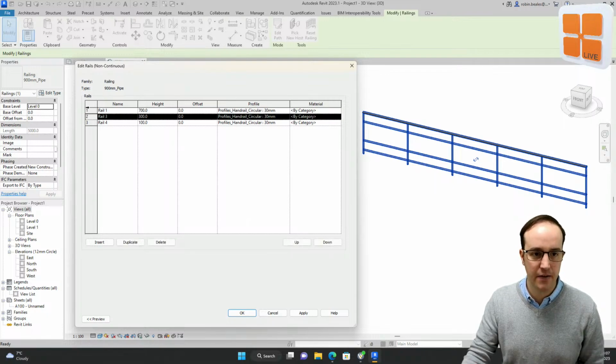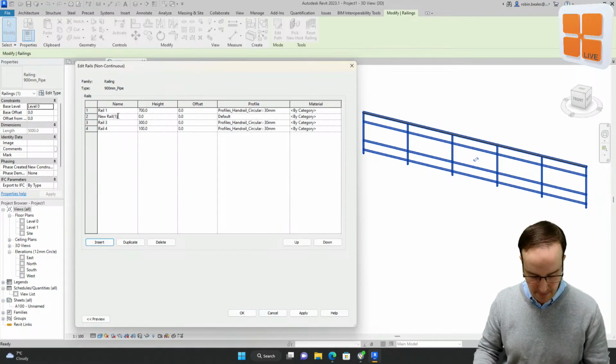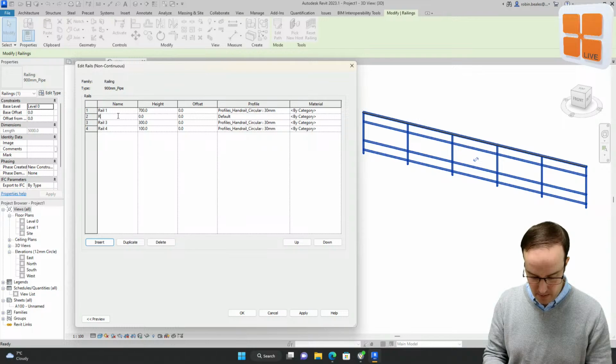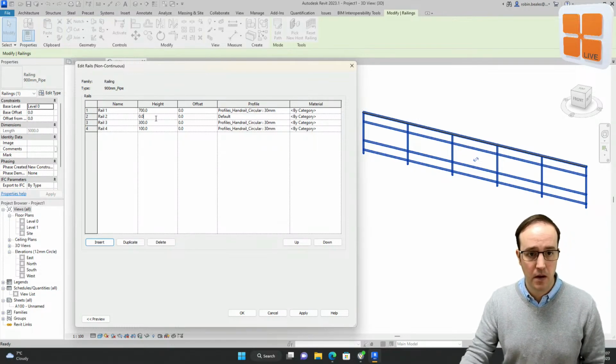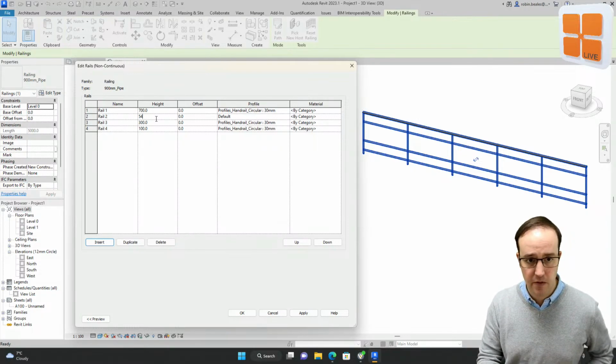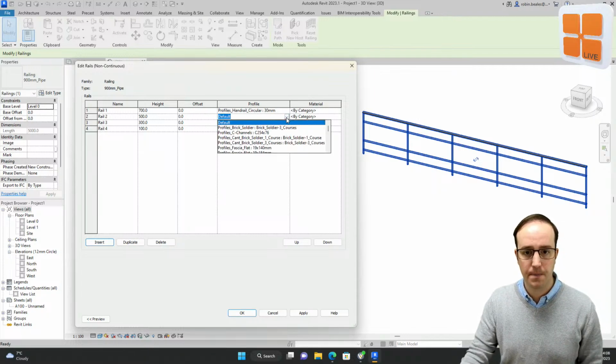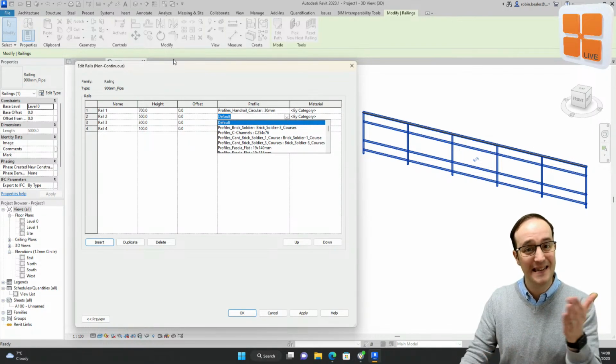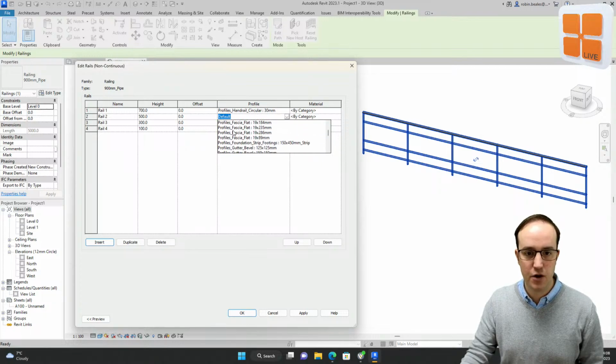They're really easy to add, so you just select where you want it to be added and click Insert. We give it a name, so if we put that one back in, let's call it Rail 2. We give it a height, it was at 500 for the purpose of this. And then we give it a profile. So load your profile in first inside of Revit using the Insert Load Family button. Once the profile's in there, go ahead and select it. But again, you can use anything.